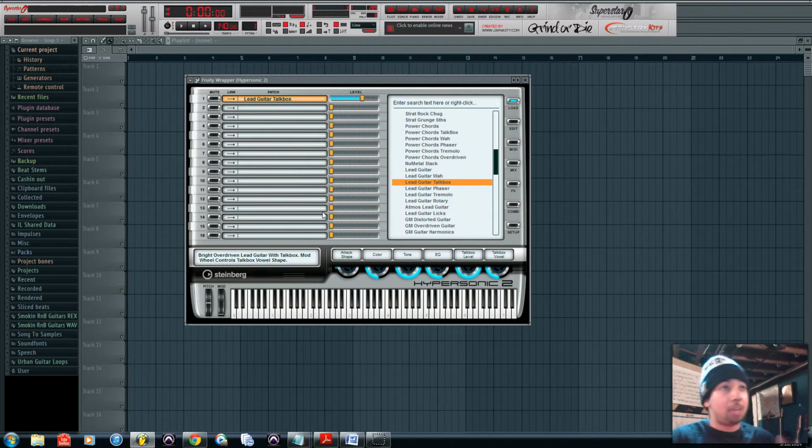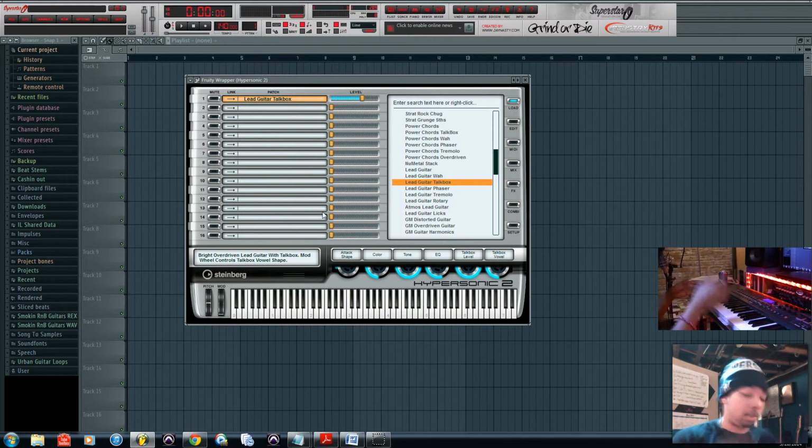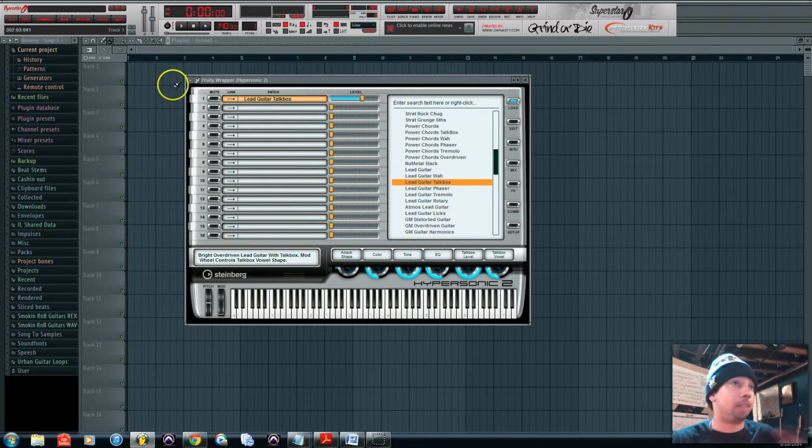So in Hypersonic, they have the option for a mod wheel that modulates stuff, and particularly I pulled up a preset that really needed it. There's this talk box effect on this guitar, but as you can see, my mod wheel is not linked up, so I can't really manipulate the talk box effect on there. After a lot of research, I found that you can do it through this, and I'm pretty sure it works on any VST that has a mod wheel option.